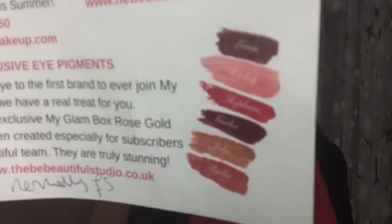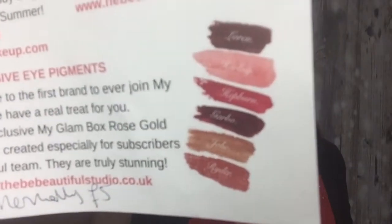So next we have this from a company called Hebe, never heard of it. It's a lip gloss. It says Hebe Cosmetics brings you the prettiest pink lip gloss designed to suit every tone and pull together any makeup look. As seen on Olivia Buckland from Love Island, Toff from Made in Chelsea, Binky Felsted from Made in Chelsea, and Charlotte Crosby from Geordie Shore. Hebe's glosses are loved by celebrity makeup artists. Okay, and these are the colours that they do them in.